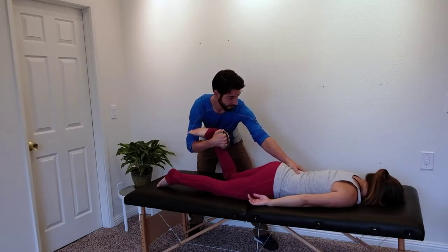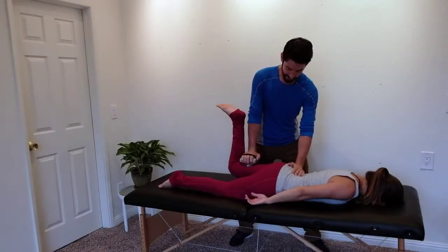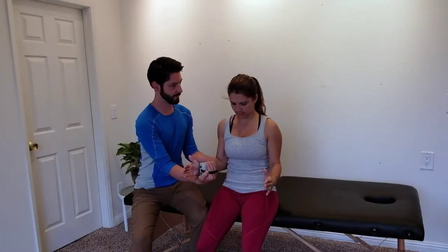Remember, there's nothing new to learn here. Just utilize the manual muscle testing positions you're familiar with and use the dynamometer in between your hand and the point of resistance. The clinician's body position, points of contact, patient positioning, they can all remain the same.